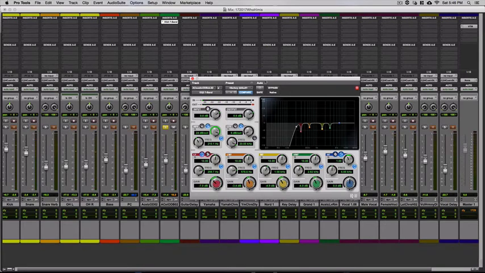So in the end result, let's see what we have. Has a lot of muddy frequencies, and that's what I was noticing. And by taking out these certain frequencies, it clears up a lot of that muddiness, makes the guitar more clear, and by doing so, it's gonna make the guitar stand out in the mix.